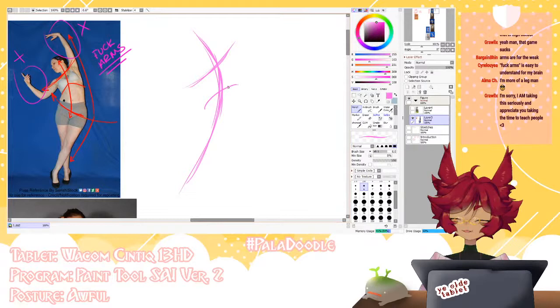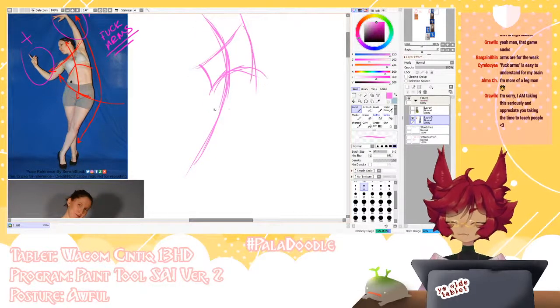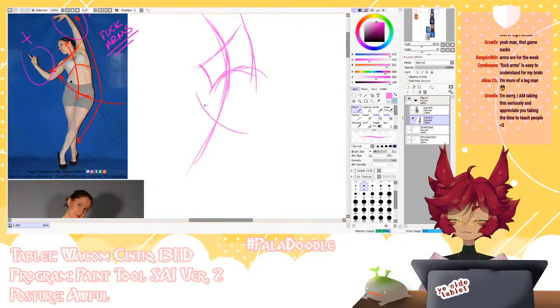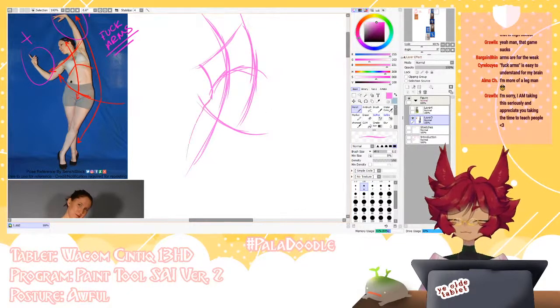Yes, so the rib cage is going to bend inward like this. So you can tell here the length on the left is shorter, so I have that as well, and the length on the right is much longer. And then going from the hip line, you can tell that there's not too much of a space right here, so I'll just go at like this. So then, it's gonna have this nice length.